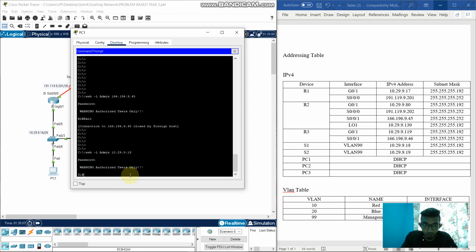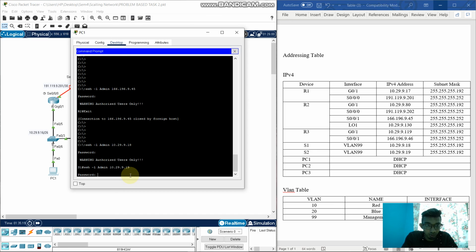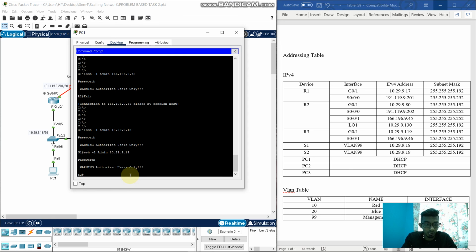And we try this for S2, 10.29.9.19, admin01. Okay, it was successful too. Okay, so far all the devices can do SSH successfully.